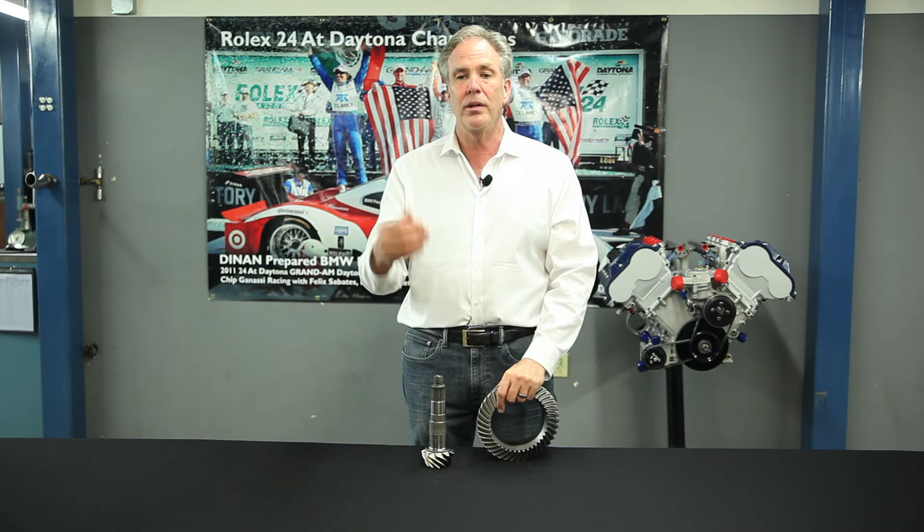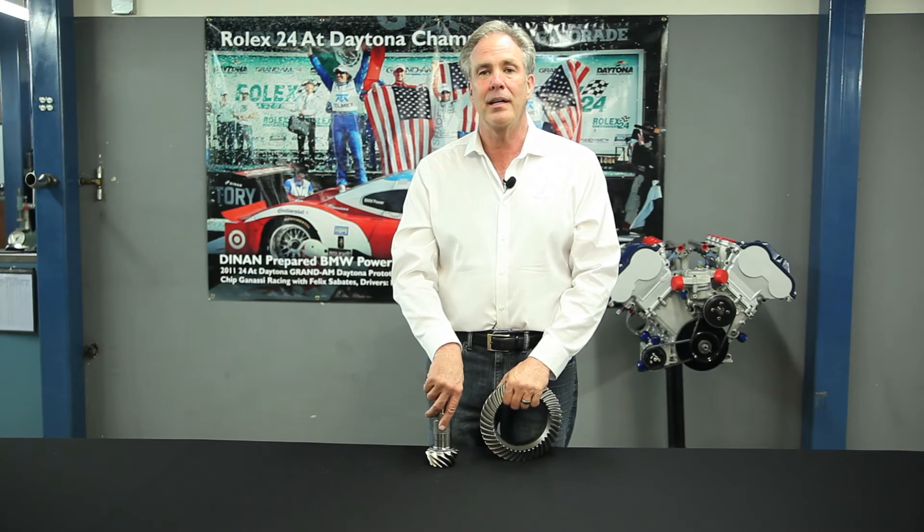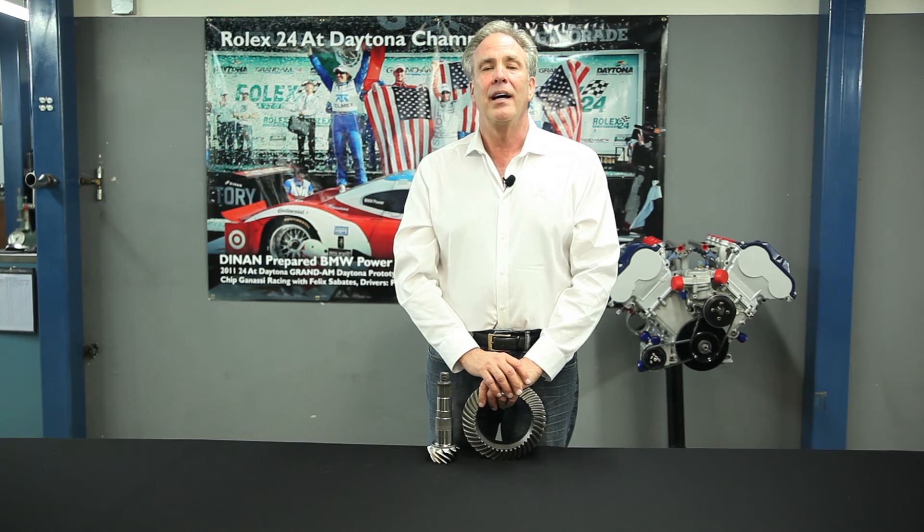The side effect is we're turning more RPM all the time, which adds a little bit of wear from an engine standpoint and gives slightly worse gas mileage. But these gear ratio changes are typically in the neighborhood of 5 to 10 percent. So if your car got 20 miles per gallon, it's going to get 19. If your car was going to last 200,000 miles, it'll now last 190,000 miles — it doesn't dramatically reduce the life of your car or your gas mileage.